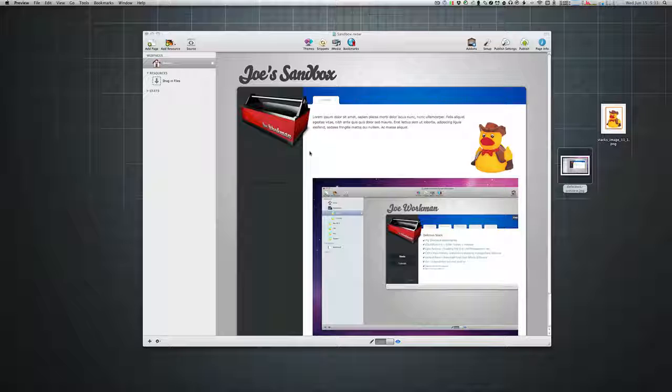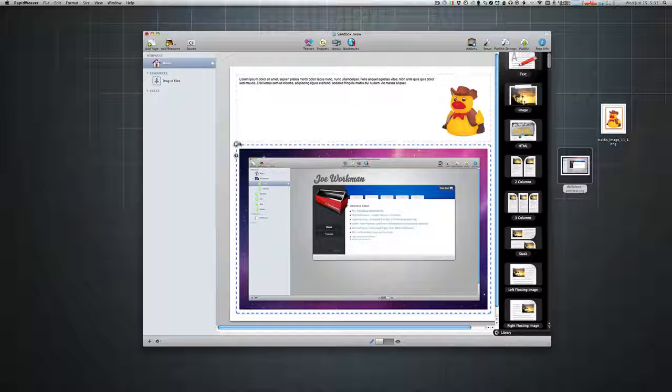Now, this is a known issue with Stacks. And really the only way around it is to reference the image externally from Stacks. So basically don't use the actual Stacks image HUD.